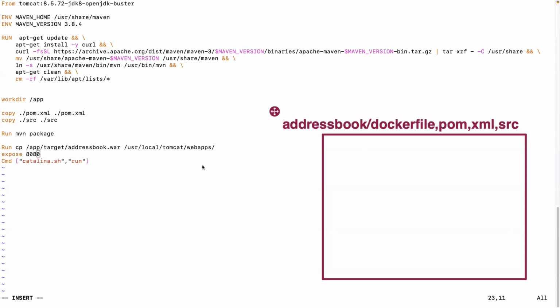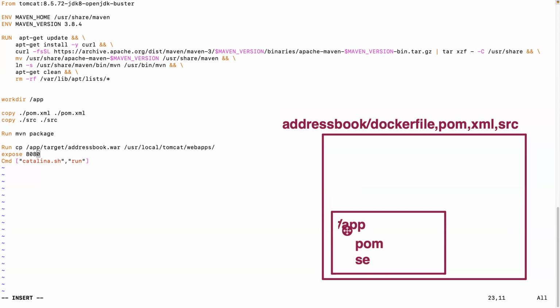Now I place the Dockerfile. Now if I build the Dockerfile with these instructions, what happens? It will create a container from the base image Tomcat. And inside this container, a folder called app will be created. In that app, it will have the POM file and the src folder.